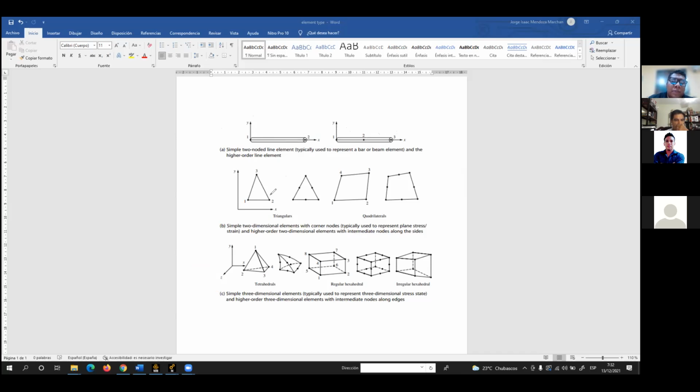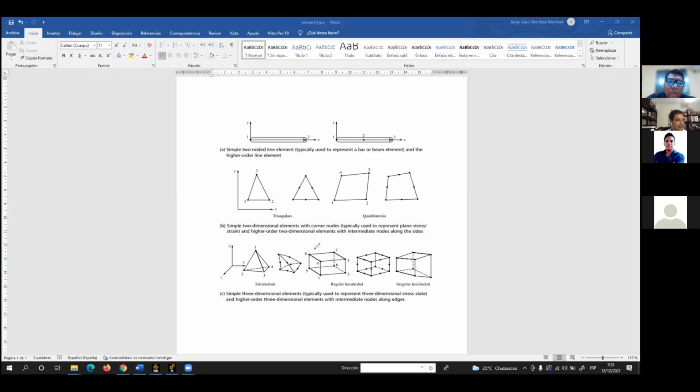The second element type is plane or surface. You can use triangular or quadrilateral elements. The quadrilateral has four joints, or in the higher order, four joints in the corners with intermediate nodes in the edges. It is similar for the solid elements.